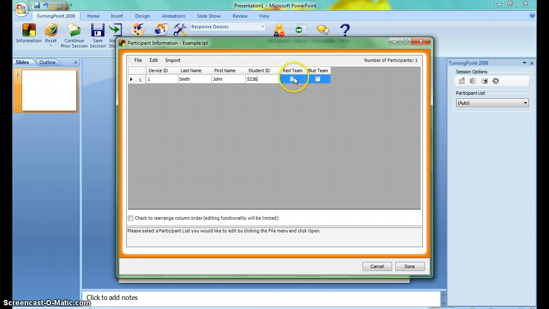Let's put our first participant in the red team. To get another row for our next participant, simply hit the Enter button. We can now enter information for our next participant. Continue doing this until you have all of your participants added.